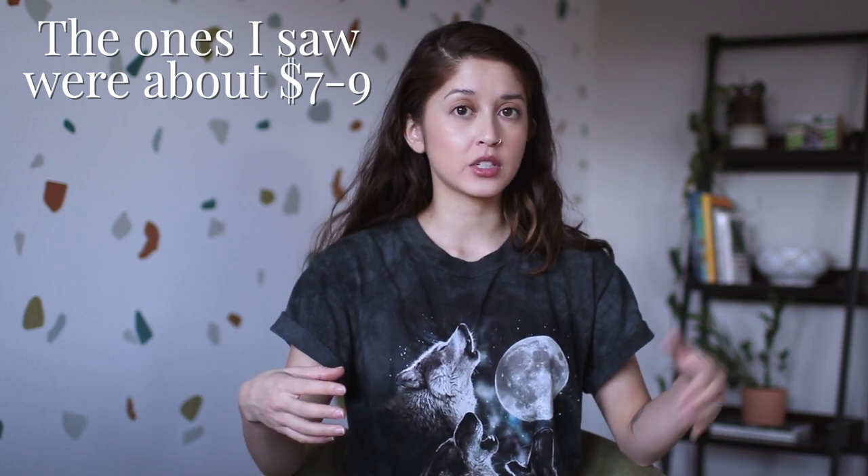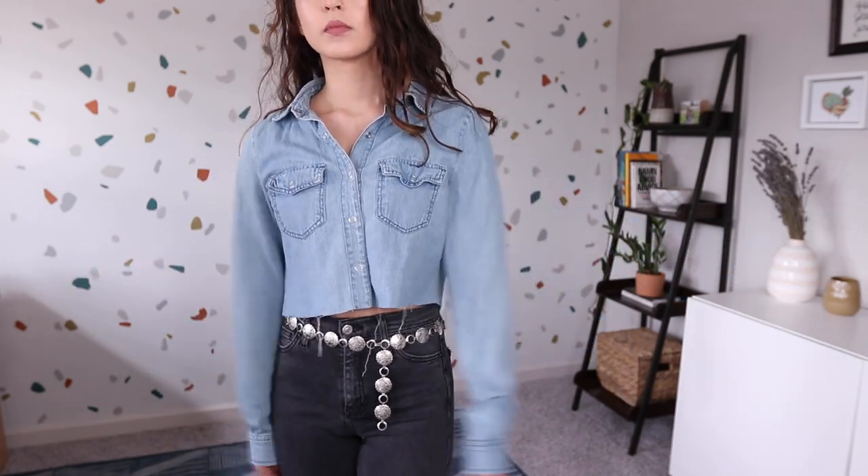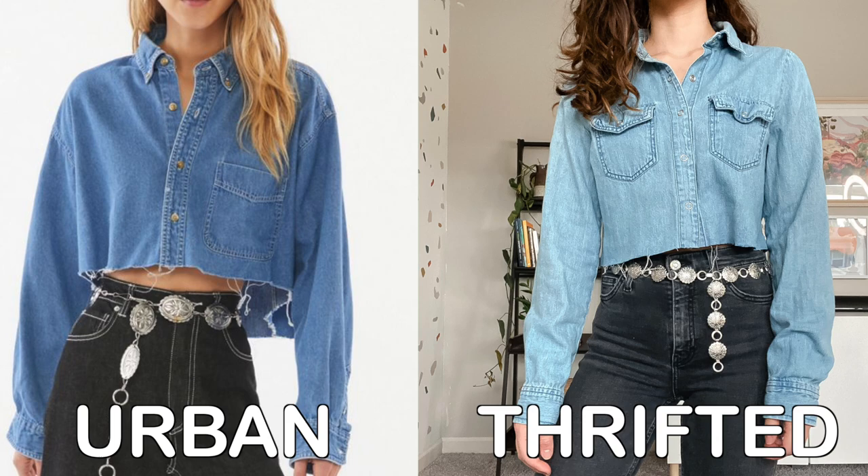There's a shirt on Urban Outfitters — it is a cropped denim long sleeve with frayed edges, really cute especially how they styled it on the website, and it is $50. Denim button downs — every time I go to the thrift store I see one, and I actually saw a ton when I went this time around. But I also had one already at home and I was actually going to get rid of it. I know this video is about getting dupes at the thrift store, but I feel like this fits into the category especially because they had a ton of these at the thrift store already. I cut the bottom off of mine and rocked it exactly like the model did. I've had this shirt since high school and was ready to retire it, but once I saw this Urban Outfitters cropped denim I was immediately inspired to try that with my top — it brought it back to life. So thank you, Urban Outfitters.